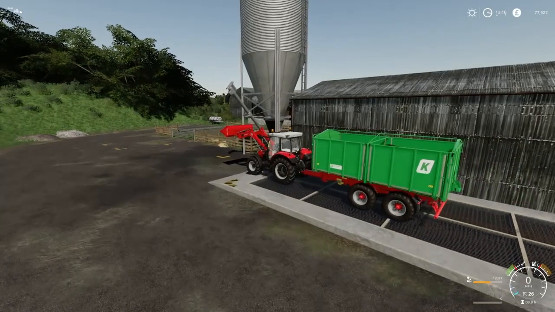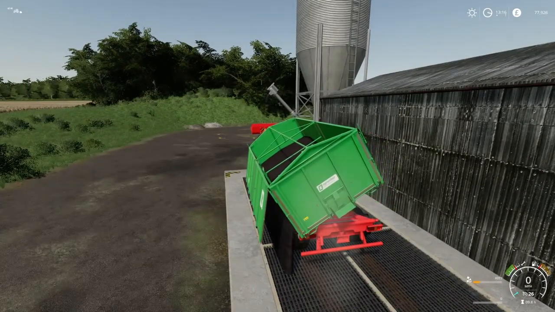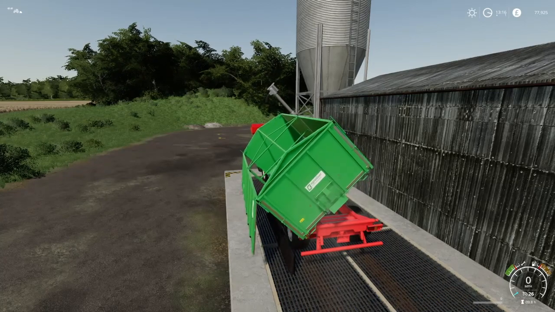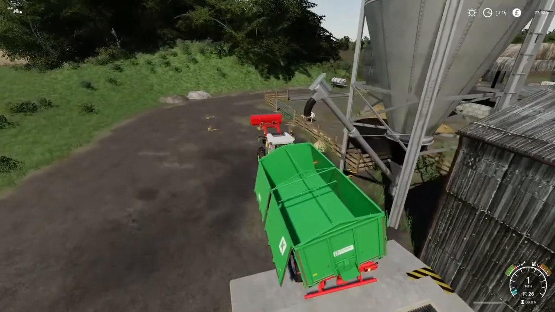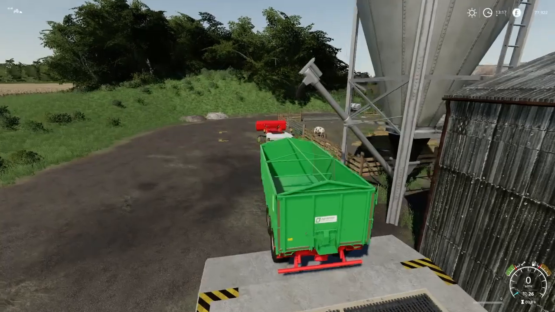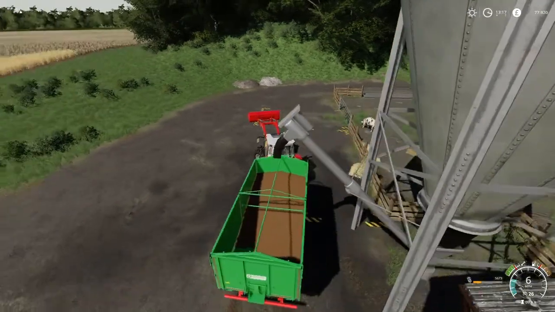Why is it? Okay, it's weird. The trigger is right in the middle, actually right in the middle of this before it will come up. But that's cool. So of course, once we've done the cows, the next thing to do is the pigs and get a couple more horses. Right, so 20,000 litres of barley in here. We will not need anywhere near that much.